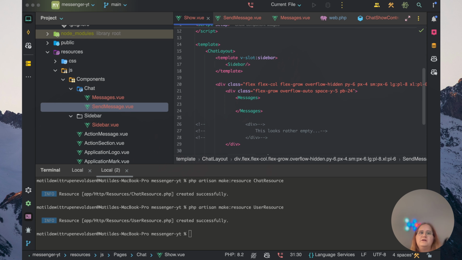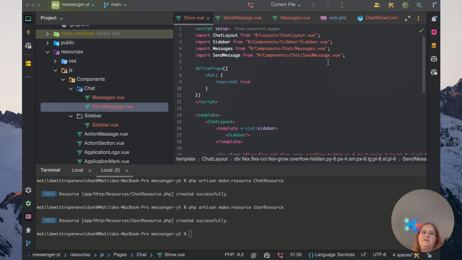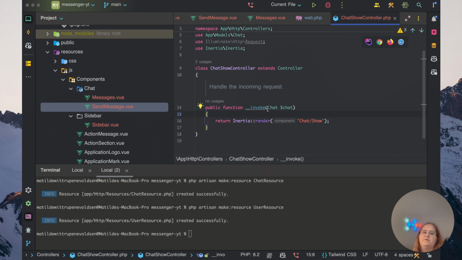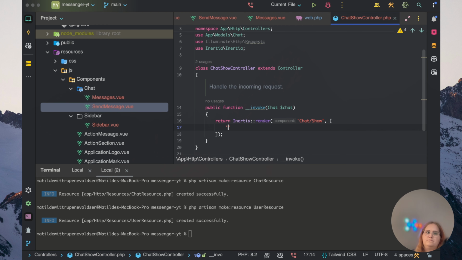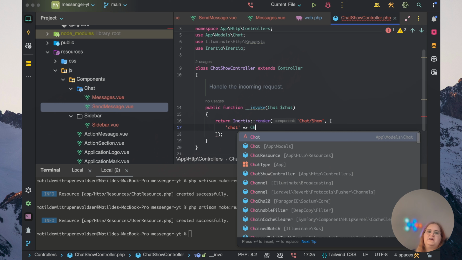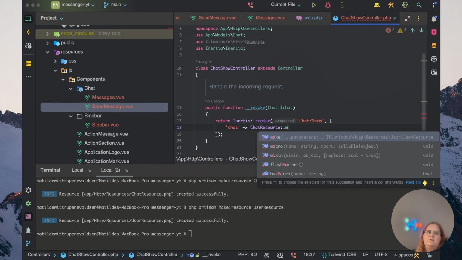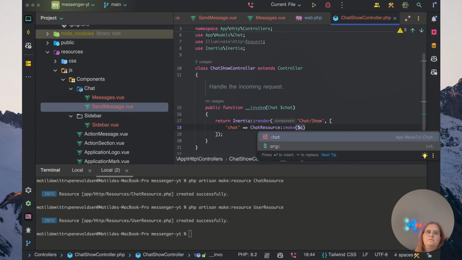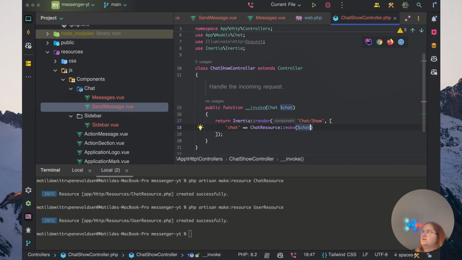So in here, let's go ahead and make sure we now receive this chat that we're requiring. So what we can do for now is really simply say chat, then ChatResource make chat, just like that.